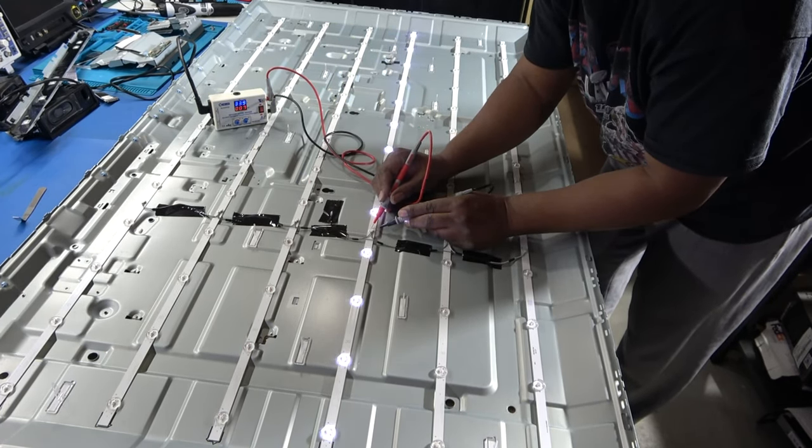That one's good, 36 volts. 36 volts. Bottom one. All right. So that's our bad one. I'm just gonna change them all.